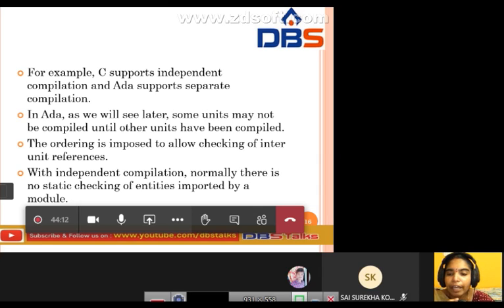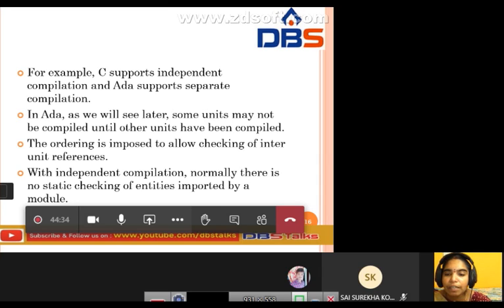Next, for example, C supports independent compilation and Ada supports separate compilation. In the Ada programming language, some units may not be compiled until other units have been compiled. Here the ordering is to allow checking of inter-unit references.